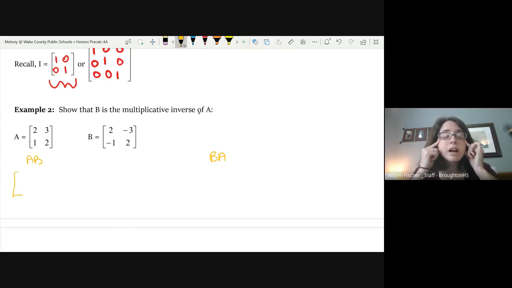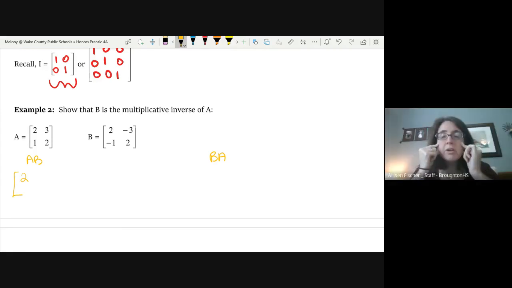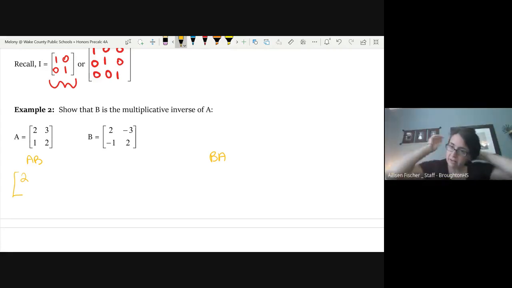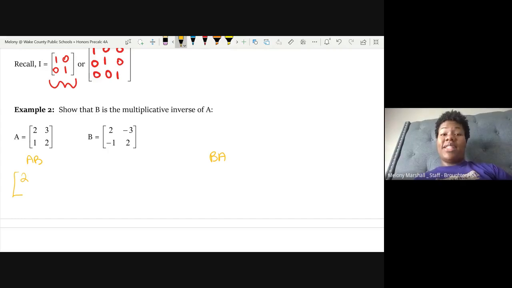Can we just do this in our calculator? Yes, however, that part's at the end, so let's endure. But we learned how to multiply already in the calculator, right? Yeah, absolutely. However, on the SAT and ACT, there are calculator inactive parts. So if this popped up on the calculator inactive part, you would be so out of luck if you only know how to do it with a calculator. So let's do it without, so that we won't be out of luck.